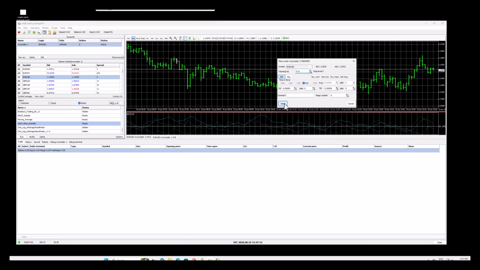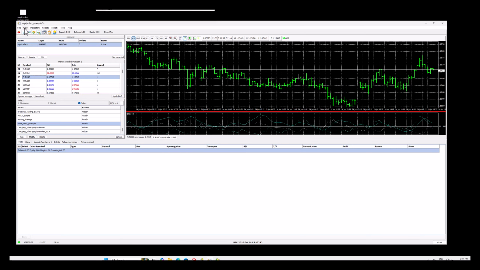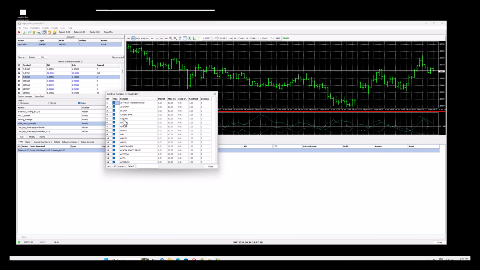Why does this happen? For currency pairs on Fix API accounts, the minimum order size is usually 1,000 units, which is equivalent to 0.01 lots in MetaTrader 4 or MetaTrader 5. For CFDs and metals, you need to ask your broker for the symbol specification documentation. Then you need to configure the symbol settings table, which I have just opened.